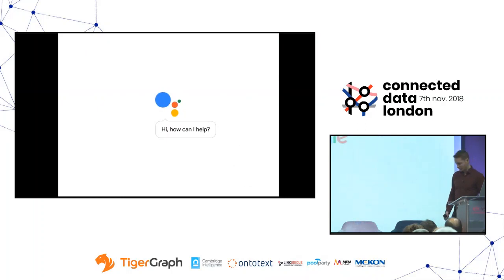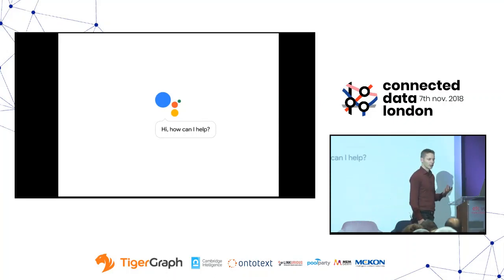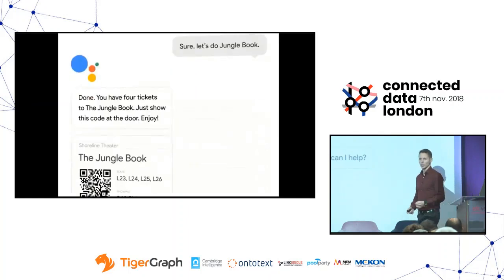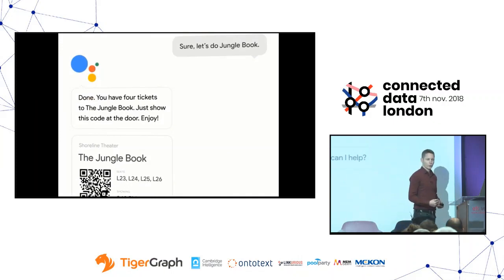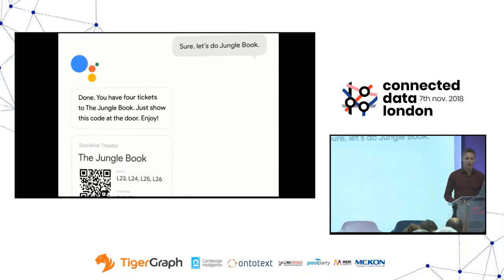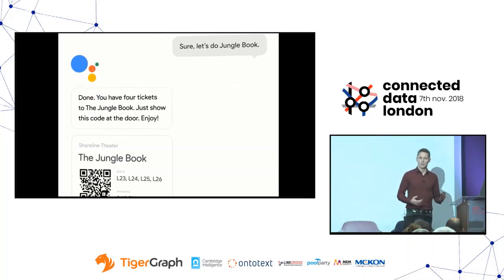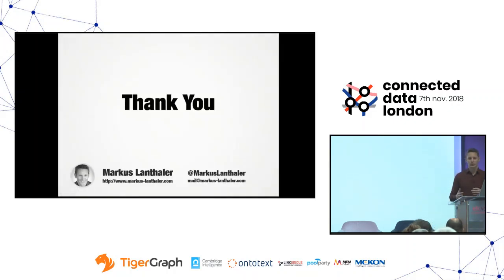And I think with all the recent work on the Google Assistant, etc., we're now really very close to finally realizing that vision of the semantic web that was set out more than 20 years ago and for a long time seemed to be completely dead. I think we are now really at the state where we can make that a reality. So some of the use cases already work quite nicely. For instance, just by talking to the assistant, we can check what movies are playing in the cinema and then get a ticket without ever having to browse the web or trying to find information ourselves. All of that is much more convenient this way.